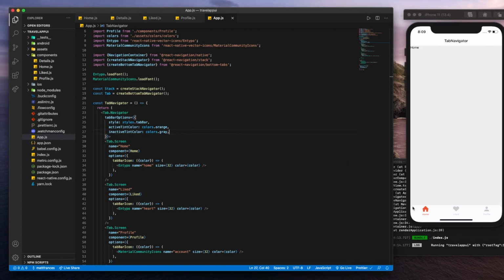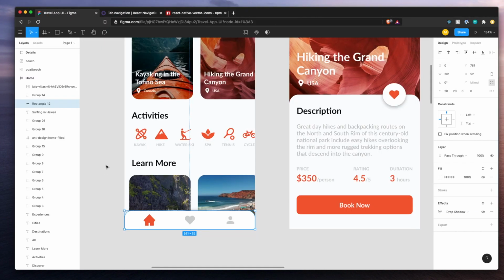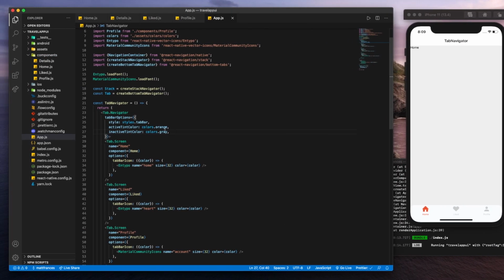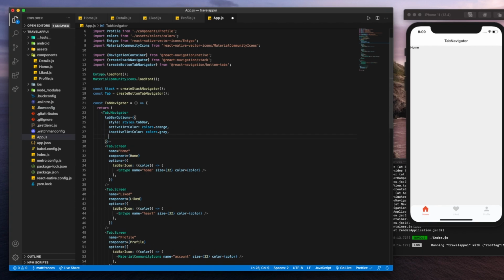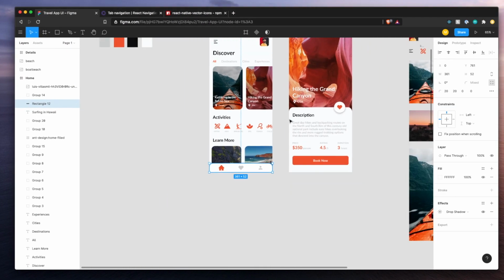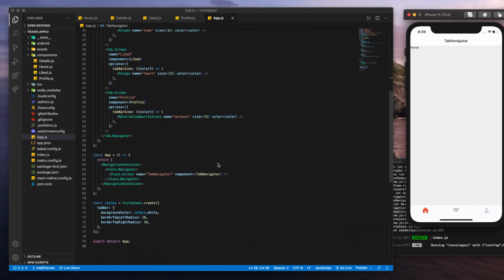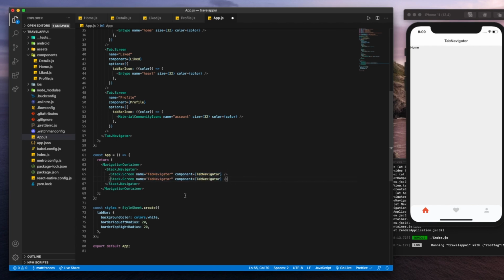So the last thing for the Tab Navigator is we're going to want to remove the text so that it shows up like this. And to do that, go back into tabBarOptions, showLabel, and we'll set that as false. There you go. We're almost done, guys. One last thing to do is that we want to be able to navigate ourselves to this details page. So to do that, as we said before, that's going to be in the Stack Navigator. So let's copy this screen and we'll call it Details. And this is also going to be the Details component.